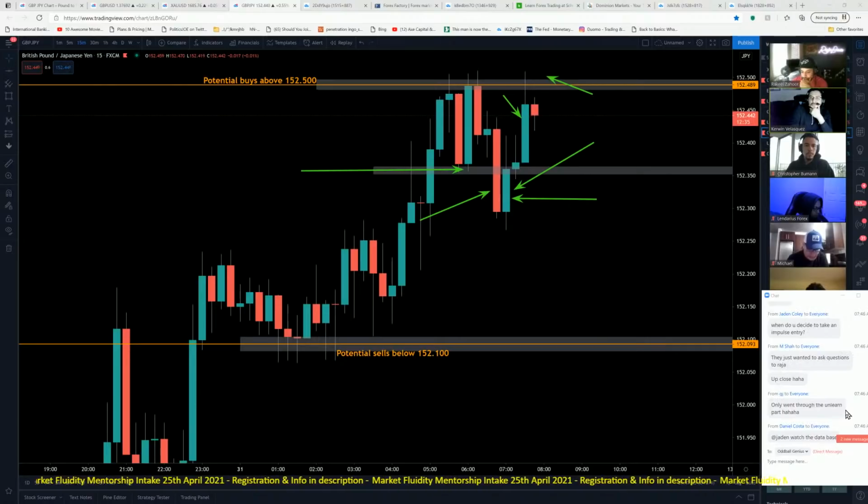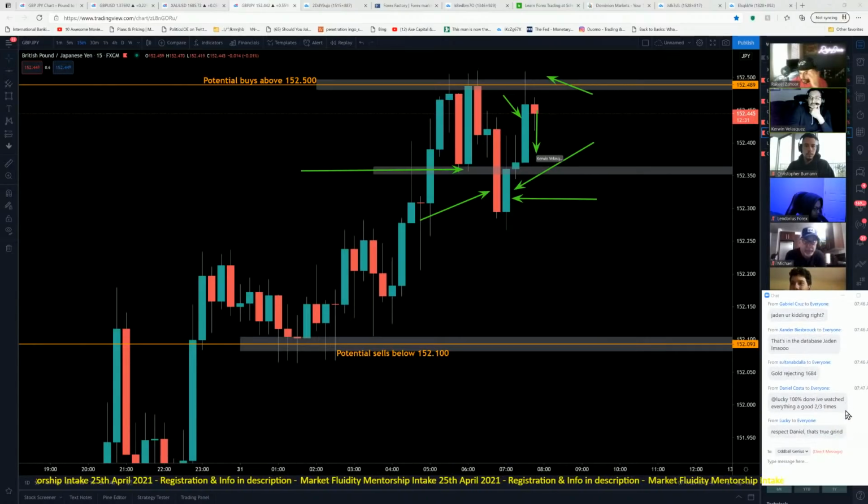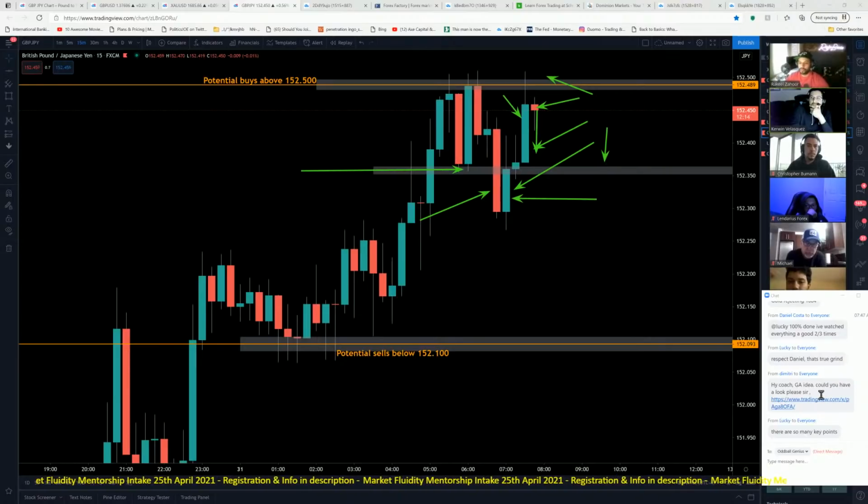Now, the extra confirmation that we will have is a retest toward this candle right here. And if the current candle is closing bullish, then you have all the information that you needed. The candle doing the retest to the previous one, failing to break and close below this one right here. So this support at that point was created and is being respected. So most likely we're going to the next quarter point at least, to 152.750.